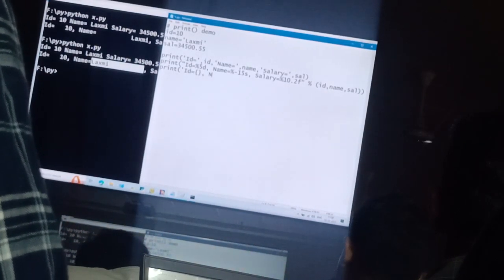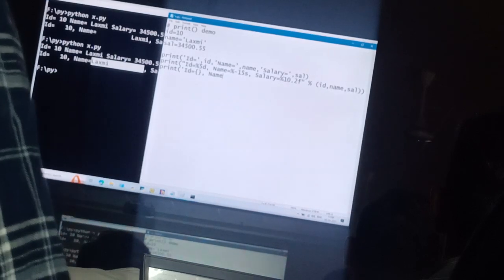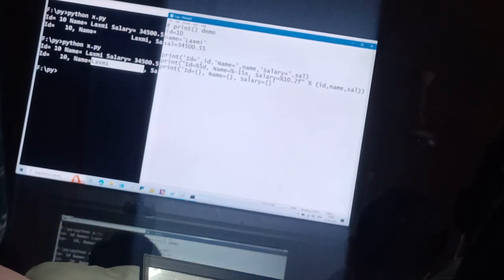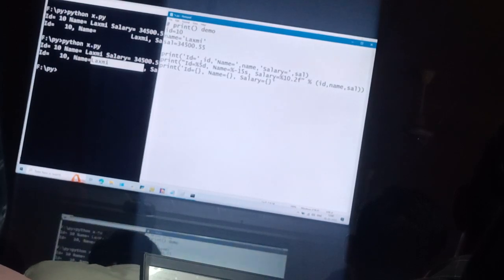That is called a Python placeholder. It is a place that holds some data, that displays some data. Name is equal to left and right curly braces. Salary is equal to left and right curly braces. Single quote or double quote, no problem. Dot format you have to use.